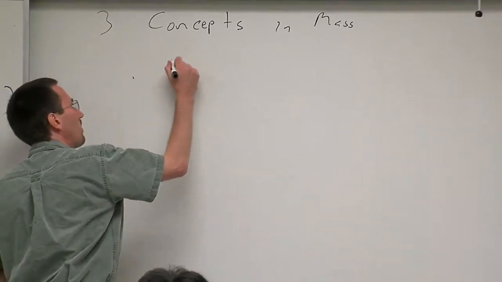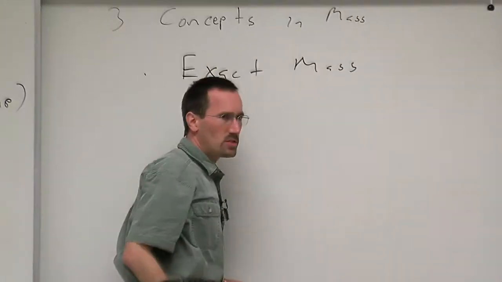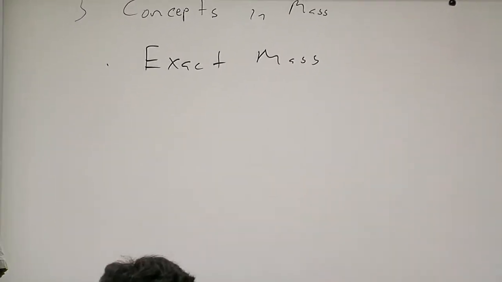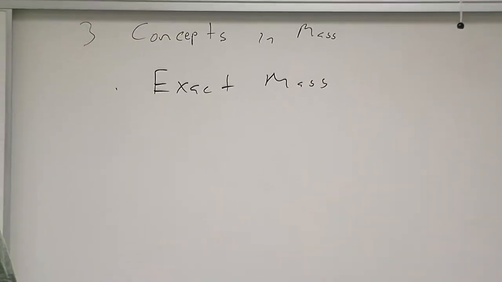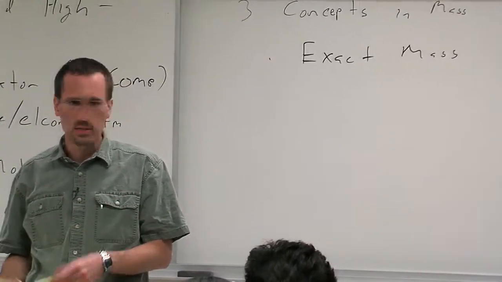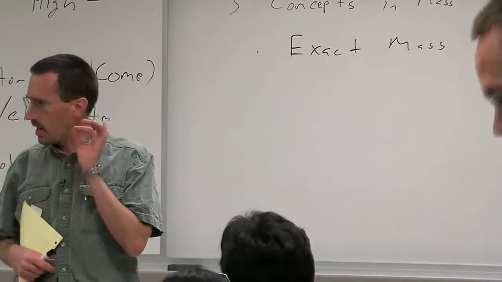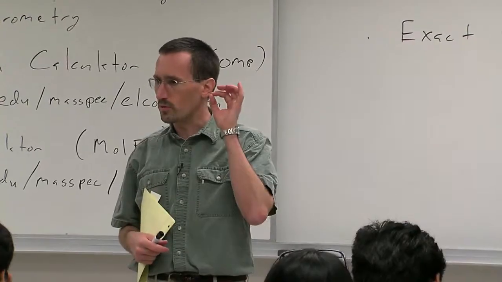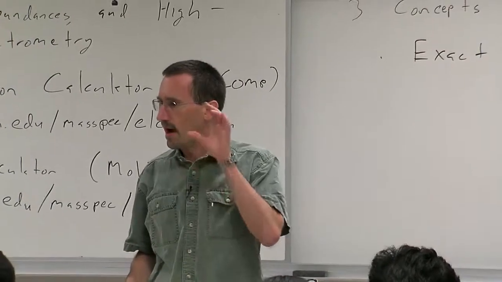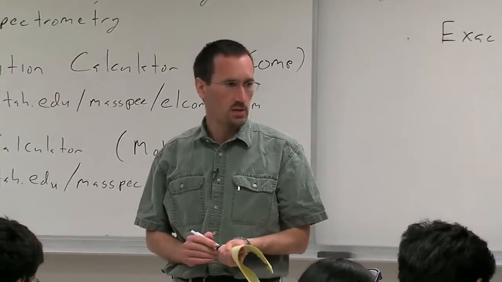The three big concepts in mass spec really aren't very hard. The first concept is exact mass. Ever since you were taking high school chemistry you got used to molecular weights based on average mass. But here each ion is being separated individually, separating each ion from each ion, which means you're going isotopomer from isotopomer.